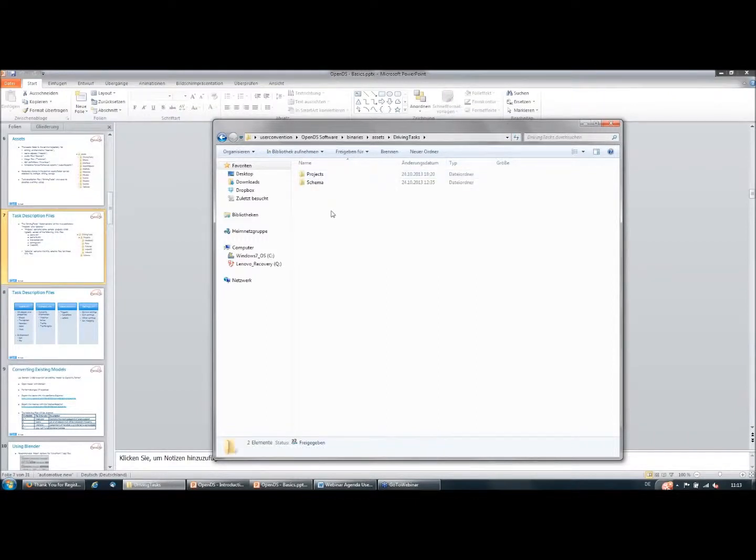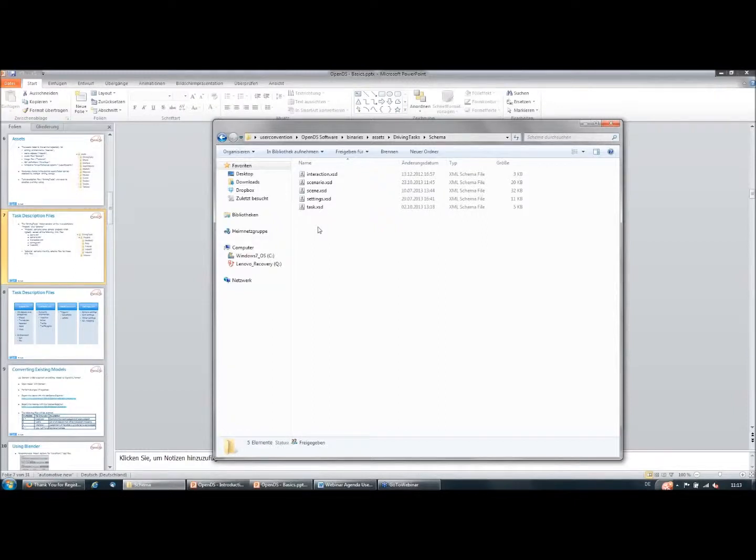There we have two important folders. The first one is projects. For every driving project, you would create a new subfolder in this one. And the other one is called schema. If we have a look into it, it contains XML schema description files, which help you to formulate these XML files.